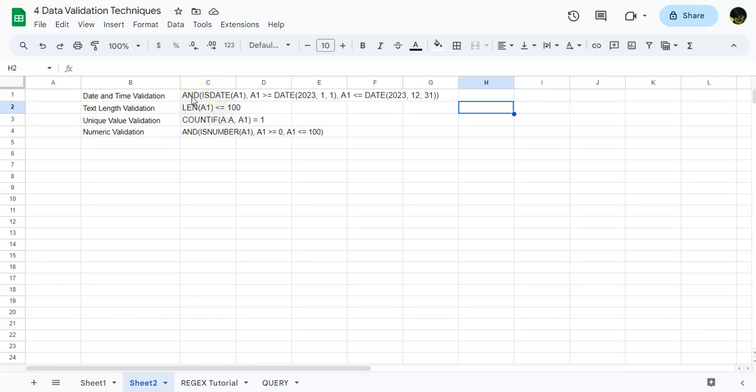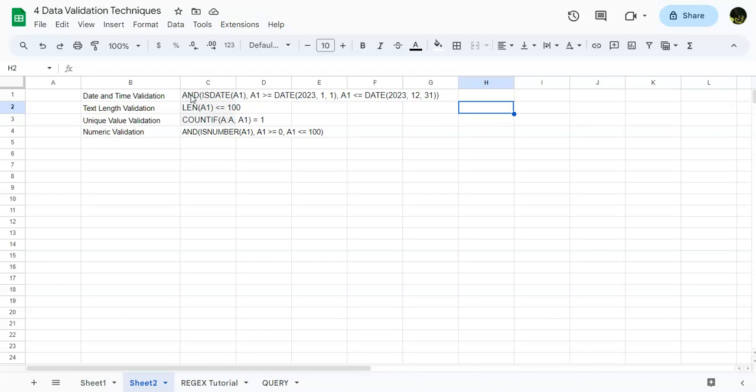Now if you're familiar with mathematical logic, you know that there's AND, or, not, and I think there's union, intersection, all this sort of stuff, but that's a different section of mathematics from way back when. But with the AND function, you know that in order for it to be true, both pieces have to be true.